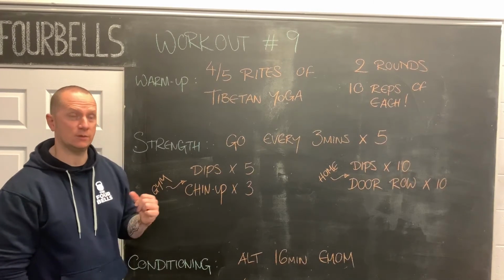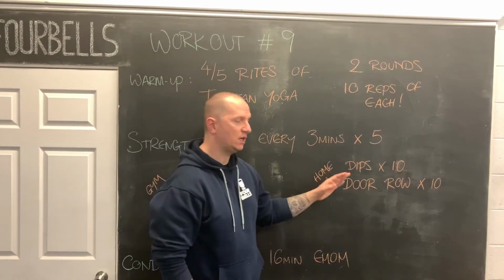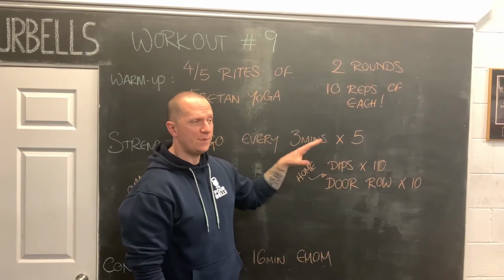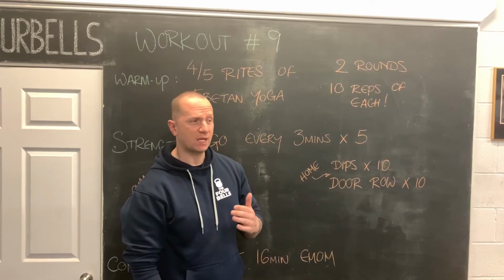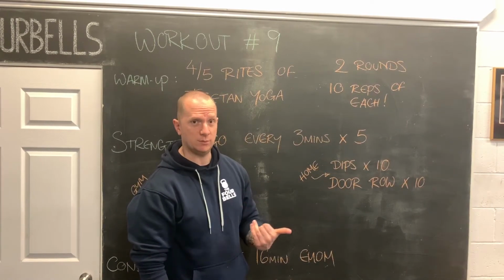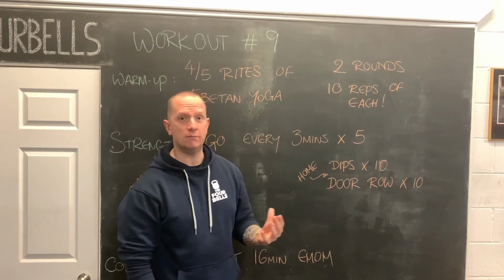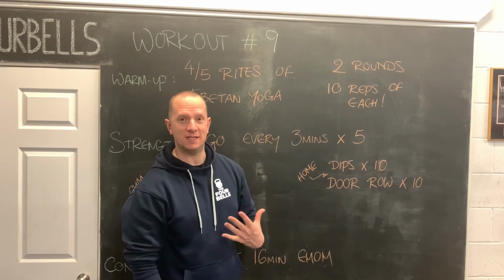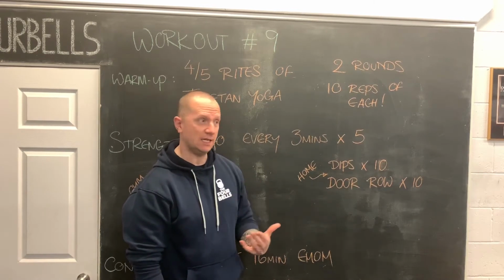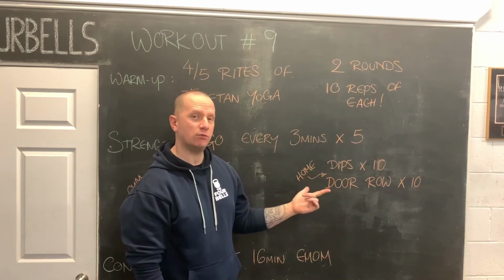Speaking of limited resources, if we are doing this at home today and it comes to doing dips or some kind of pull, then it's safe to assume that you don't have dip bars available. So what do I have available? I would assume maybe you've got the edge of a chair, maybe a trunk or a box or something to put your hands on, maybe some stairs. Because those dips would be a little bit easier, we're going to increase that rep range slightly.